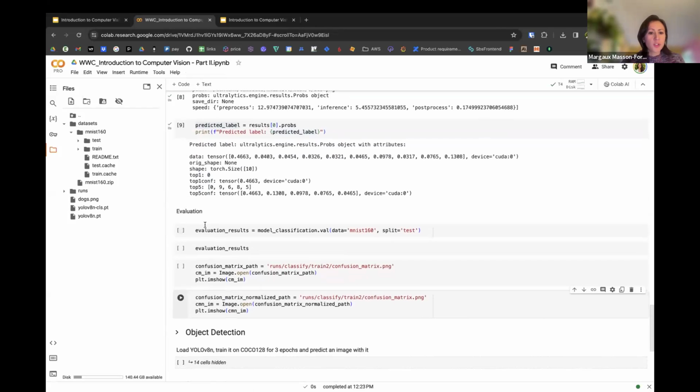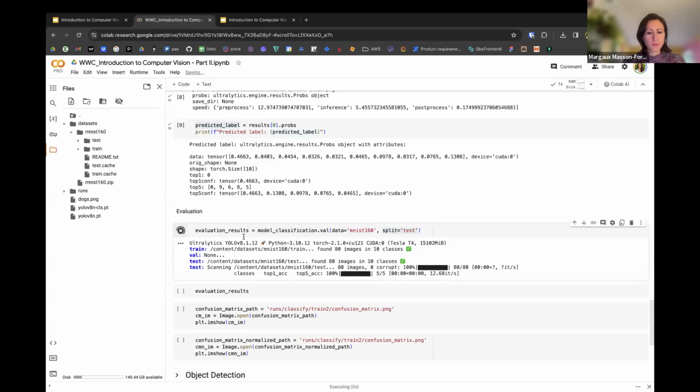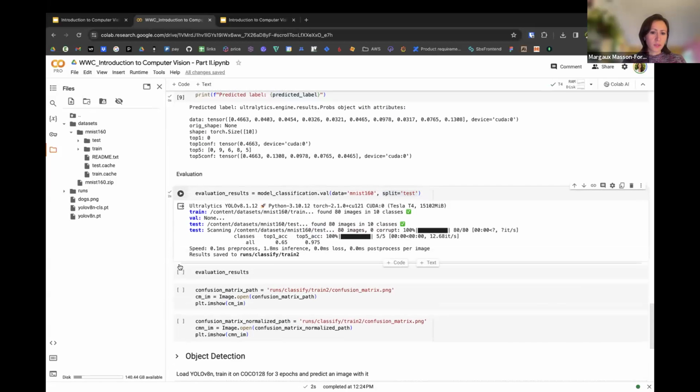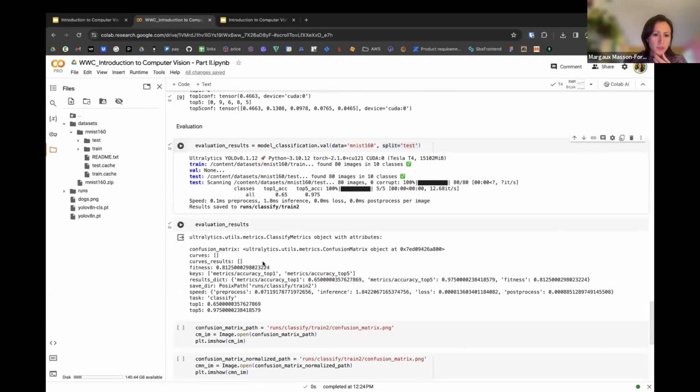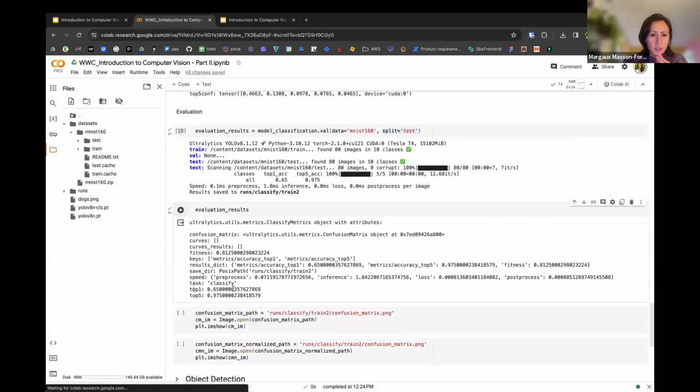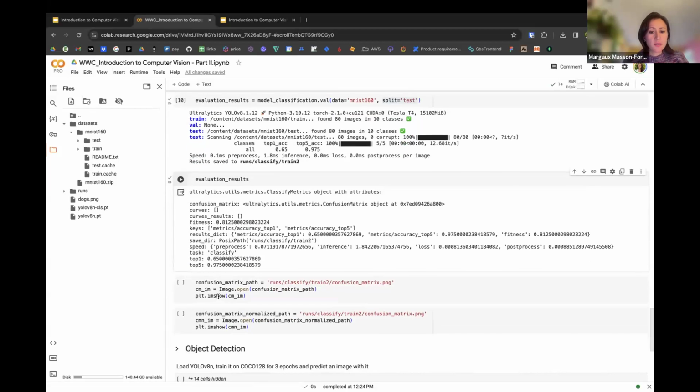So now evaluation. We can also use the ultralytics package to run evaluation in a really handy way. So you take your model, you say .val, the data set, and the split. You want to use the test data set to do the evaluation. Then I'm going to get the results. So I have them here too, but you can go and see them better here. So again, top 1 predicted classes is 65, top 5, 97.